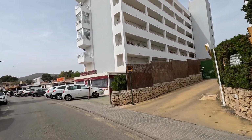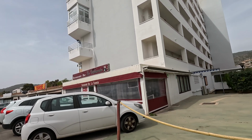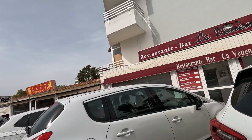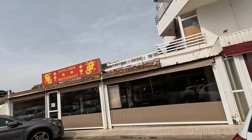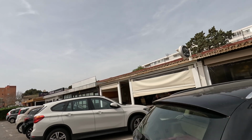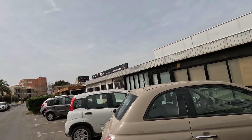We used to come here all the time to Tomeo's. This one on the end, which is now referred to as Restaurante Bar La Venecia, it's closed down now. But it used to be Tomeo's, and it used to be the place for us to go for a menu del dia, and it was always fantastic. It's a big place, goes back a long way. Chinese, if you fancy that. There's a cafe bar here, Los Pickies. This one closed down, so there's a few closed down, a few opened up.